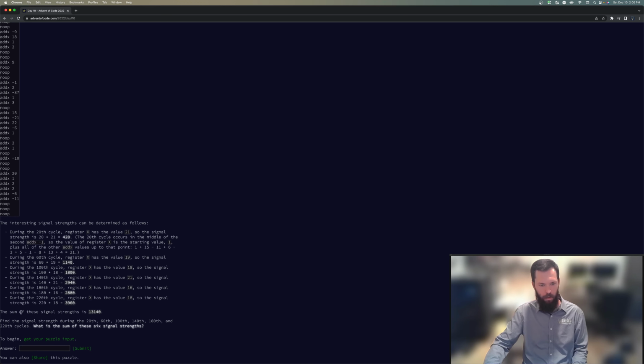Okay. And then we need to take the sum of these signal strengths. So we need to store what the signal strength was at each of these 40 intervals, store them up. Yeah, and we need to find the signal strength during each of these cycles and then sum them together.